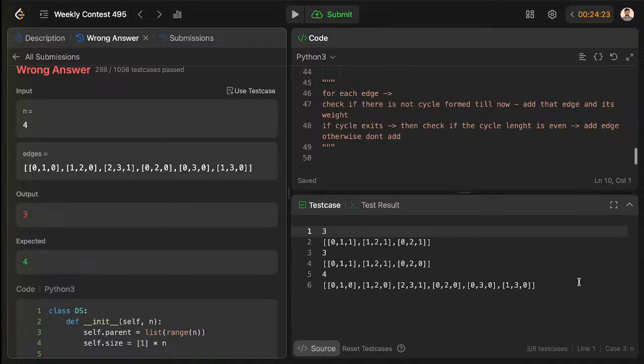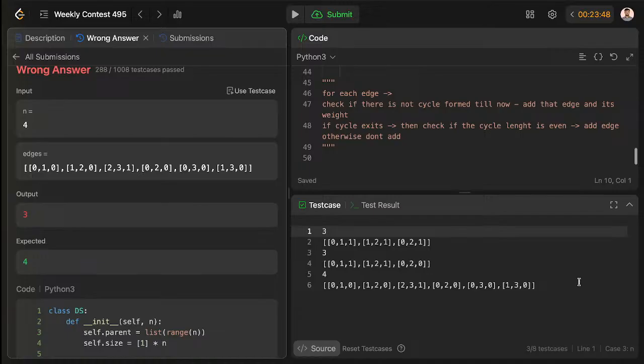So for edges [0,1,0], [1,2,0], [2,3,1], [0,2,0], [0,3,0], and [1,3,0], we'll have an edge 0, 1 here. For 0, 1, the weight count is 0 right now, and the weight is also 0 right now.